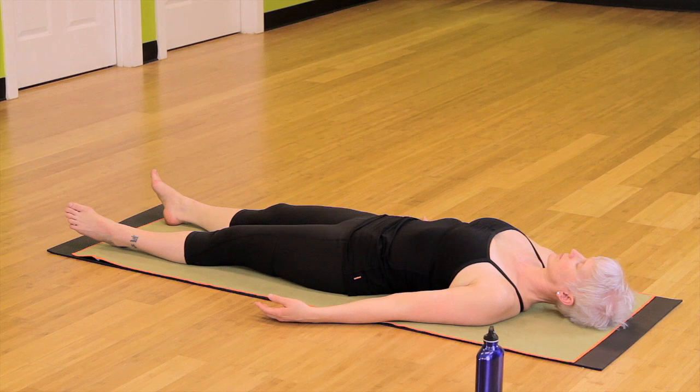We'll spend another minute or so here in corpse pose, Savasana. And wherever your mind is, let it be. No judgment, just awareness. The body as well, and the spirit too. Here and now.